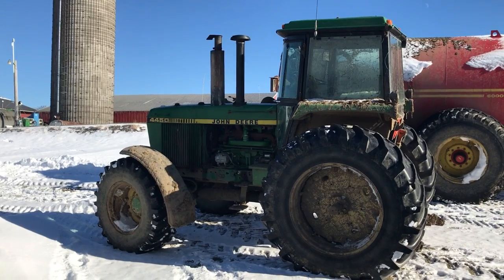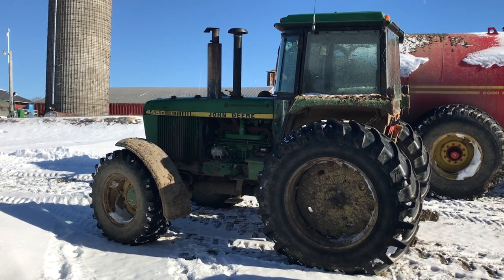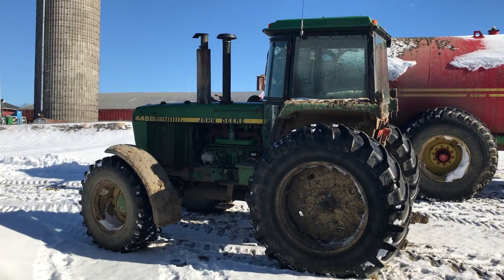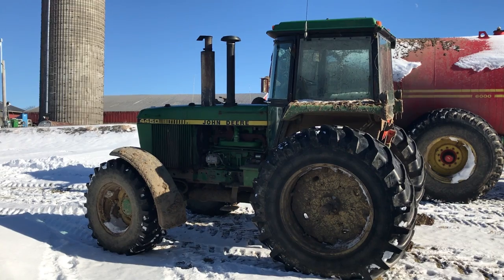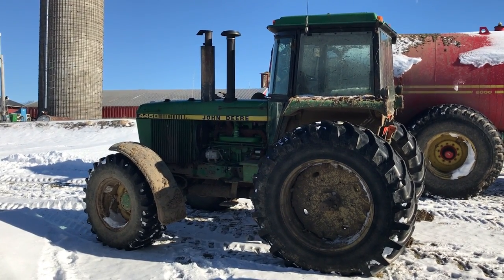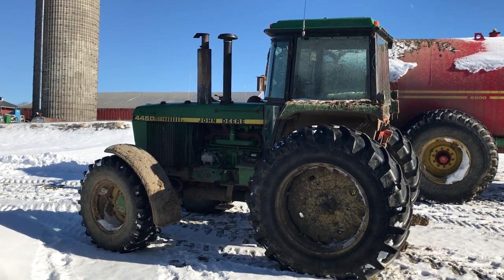Alright, it is the following day now. We pulled the 4450 out of the shop, obviously, and now it's sitting outside, so we're going to need it again. We'll be able to just plug it in and it'll start. It was on a night spreader. We had to take that off the other day so we get the block heater in there, and we put another tractor on the spreader. So with that being said, that's going to do it for this video.